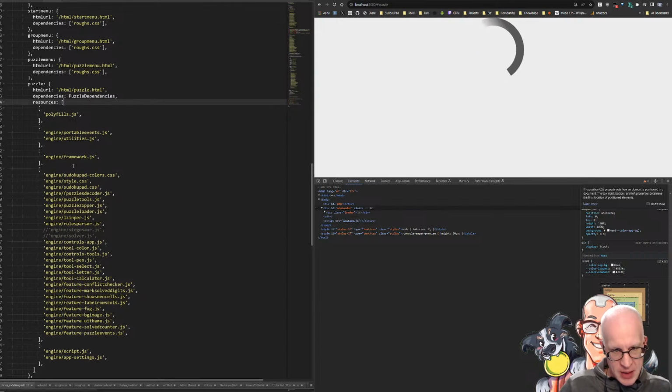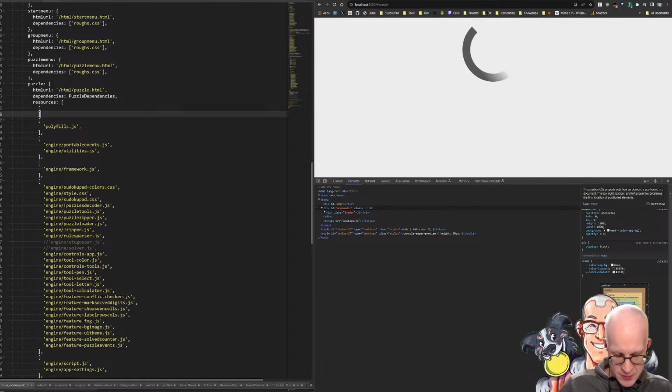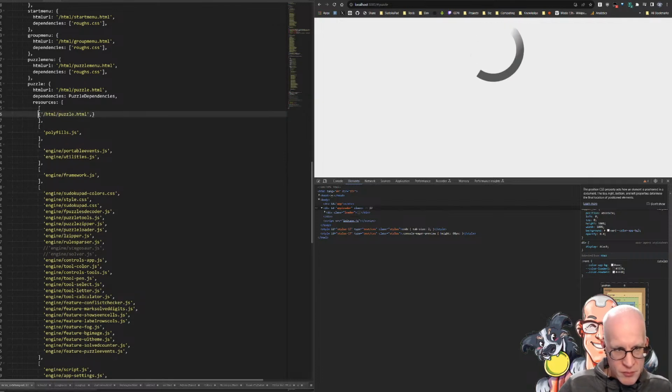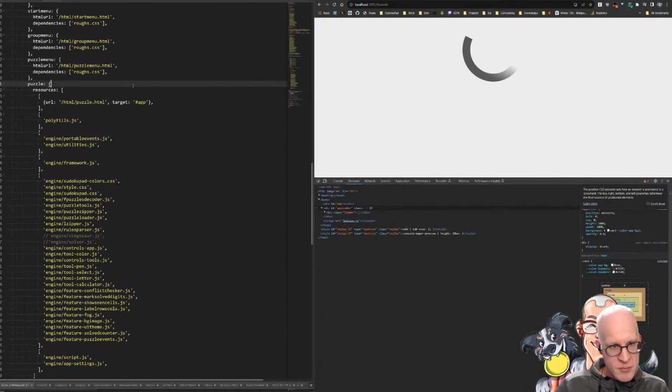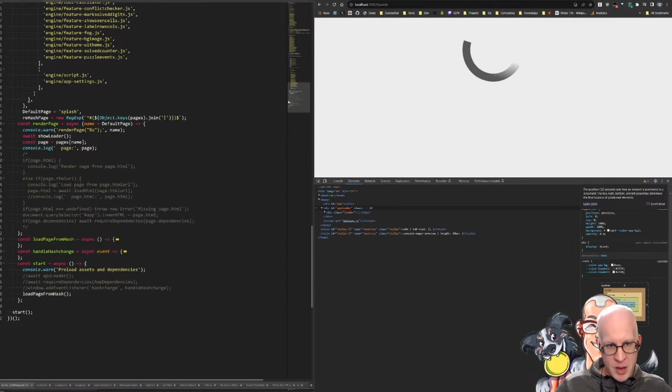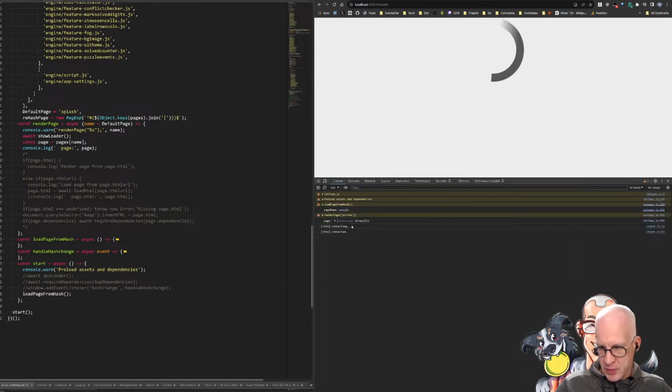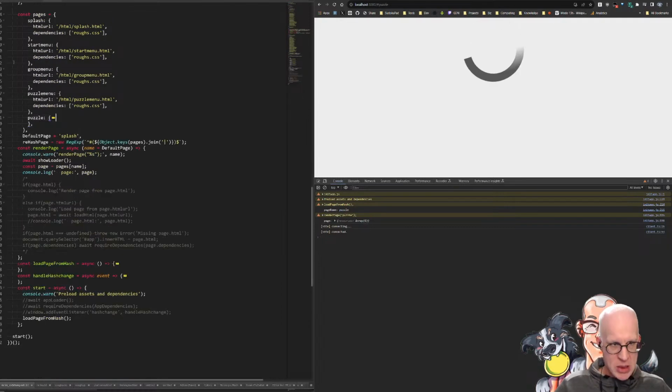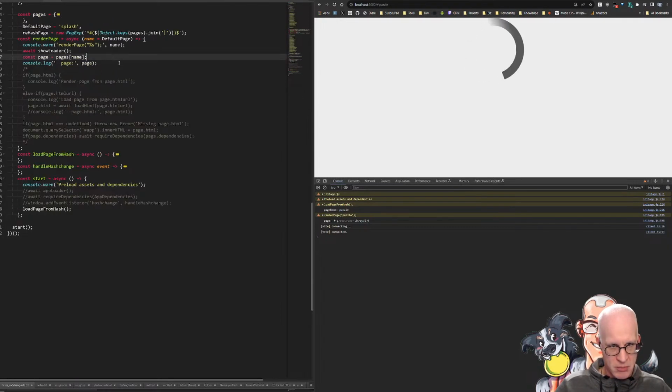And we can just say the HTML, we can load the HTML first as the first resource group. We'll do that. And then we'll do target hash app, basically, right? All right. So now we should be able to go here, resources, right? And then the resources should get cached. And once they've been loaded once, we shouldn't have to load them again.